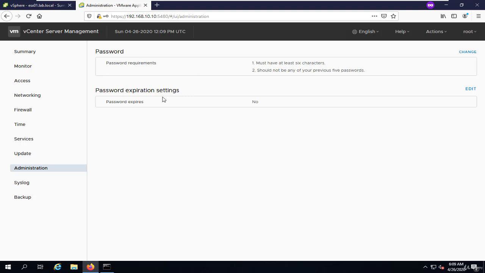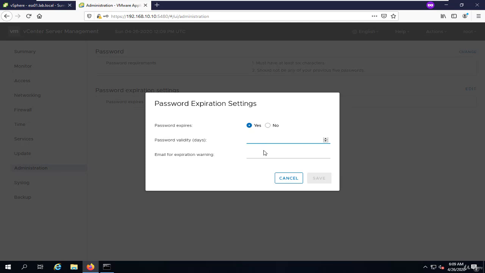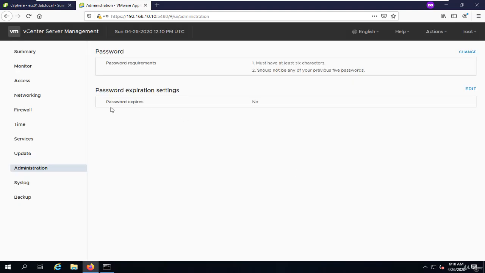But be careful, do not use it in your production environment, and minimum the time here from 90 days to, for example, 15 days, or I don't know, 10 days or a week, or whatever that you like. But this is only acceptable for our lab. Again, I should mention that do not disable password expire on your production environment.